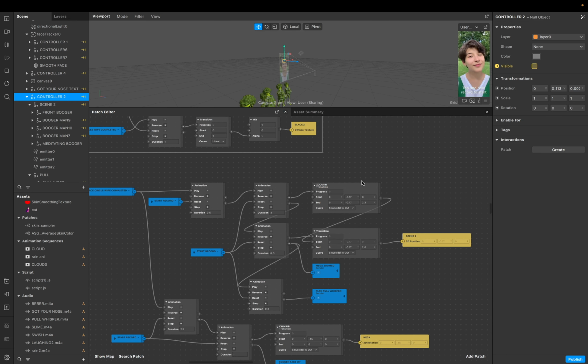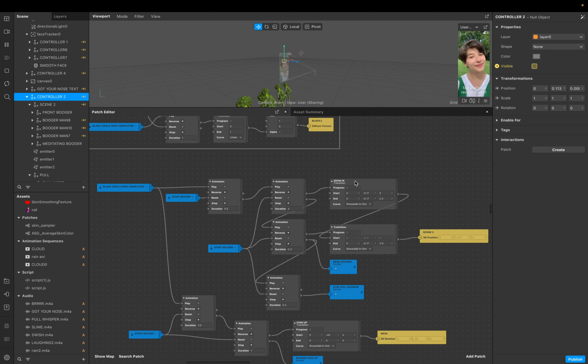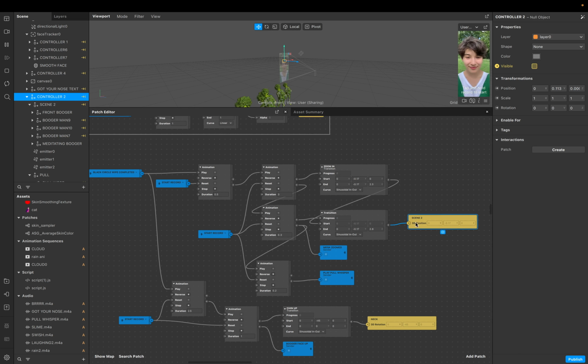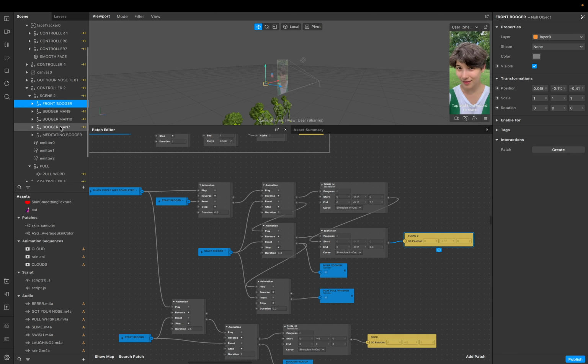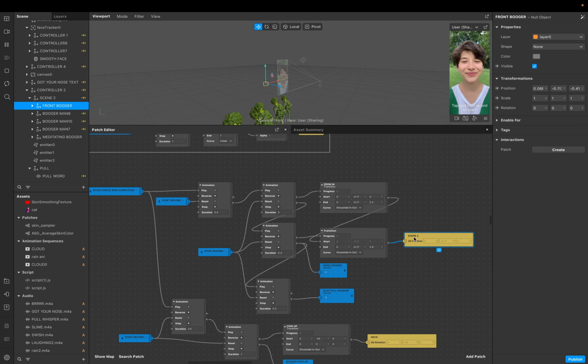And then remember when I was talking to you about the animation of the whole scene, to make it look like you're animating your camera? So this is what I was talking about. I have this whole scene here for the second part, which is just the booger sitting down, lining up, and then they're just shivering. And this whole scene is animated to kind of zoom in. So that's what we have here.